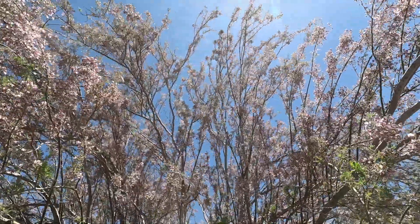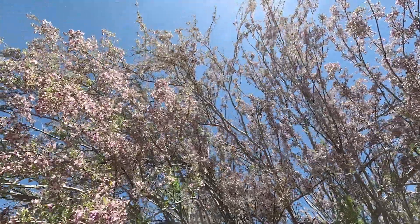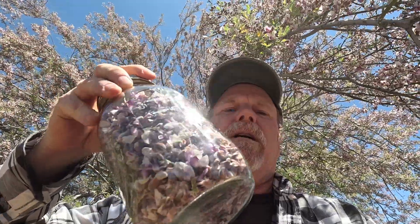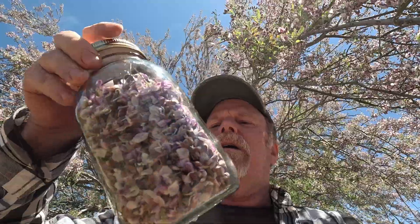Now there are a lot of insects and birds that rely on this tree, and you can see so many flowers with this sweet nectar — they're very attractive. There's even a specific bat that frequents this tree. All right, I've got a nice jar here full of these really pretty ironwood tree blossoms, and we're just going to put some water on here, let it sit in the sun, and it's going to make a really nice light sweet ironwood blossom tea.